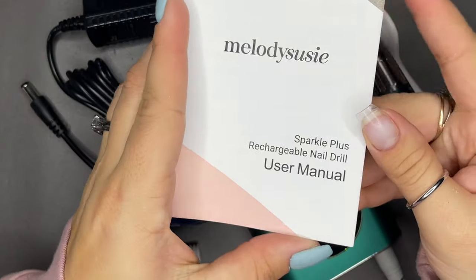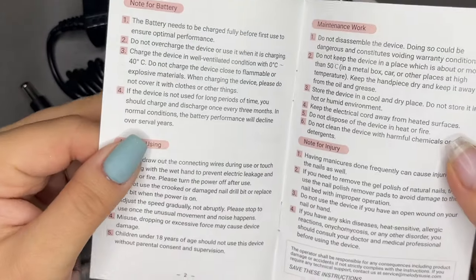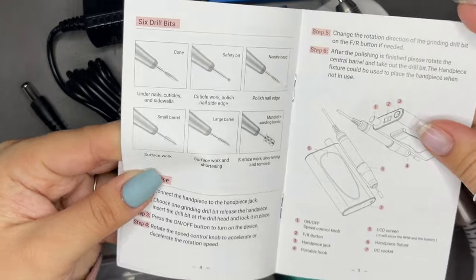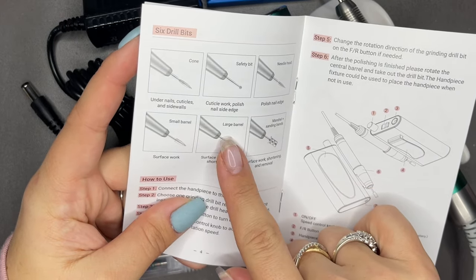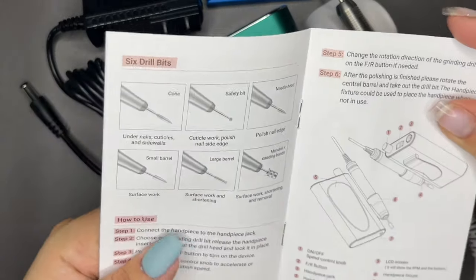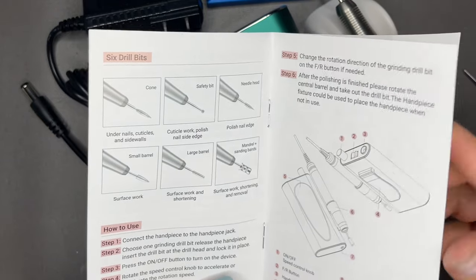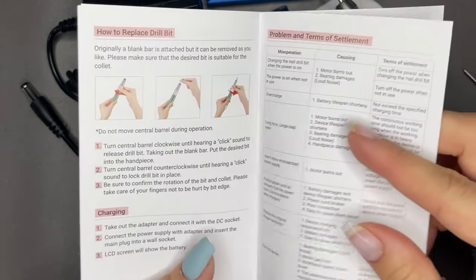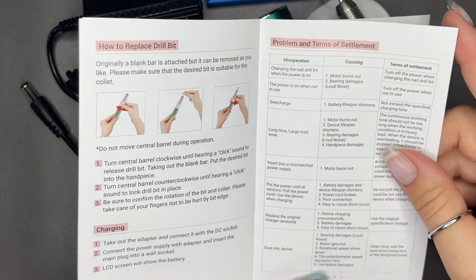How beautiful is this? Yes, right there, it says Sparkle Plus. So I always take a quick look through the user manual, see if there's anything different that I need to know. I like that it has all the different bits that come with the e-file and tells you what they're for, which is fantastic. And then it'll give you all the specs on the e-file, what all the ports do, and all that sort of stuff. So if you are new to it, definitely check out your user manuals.